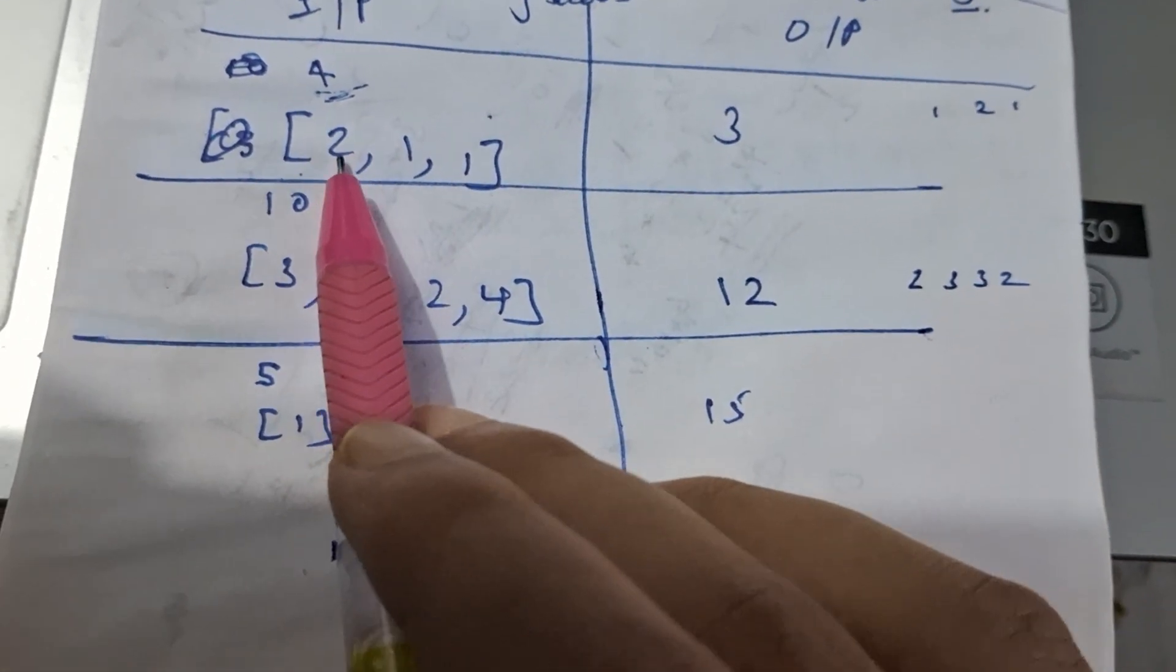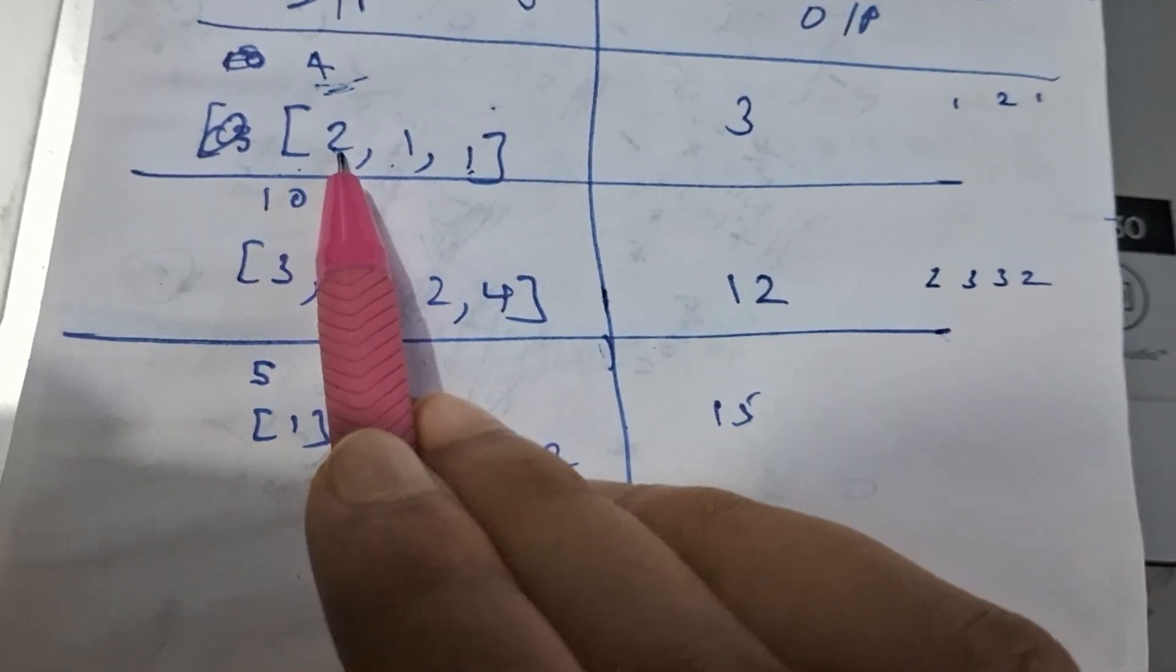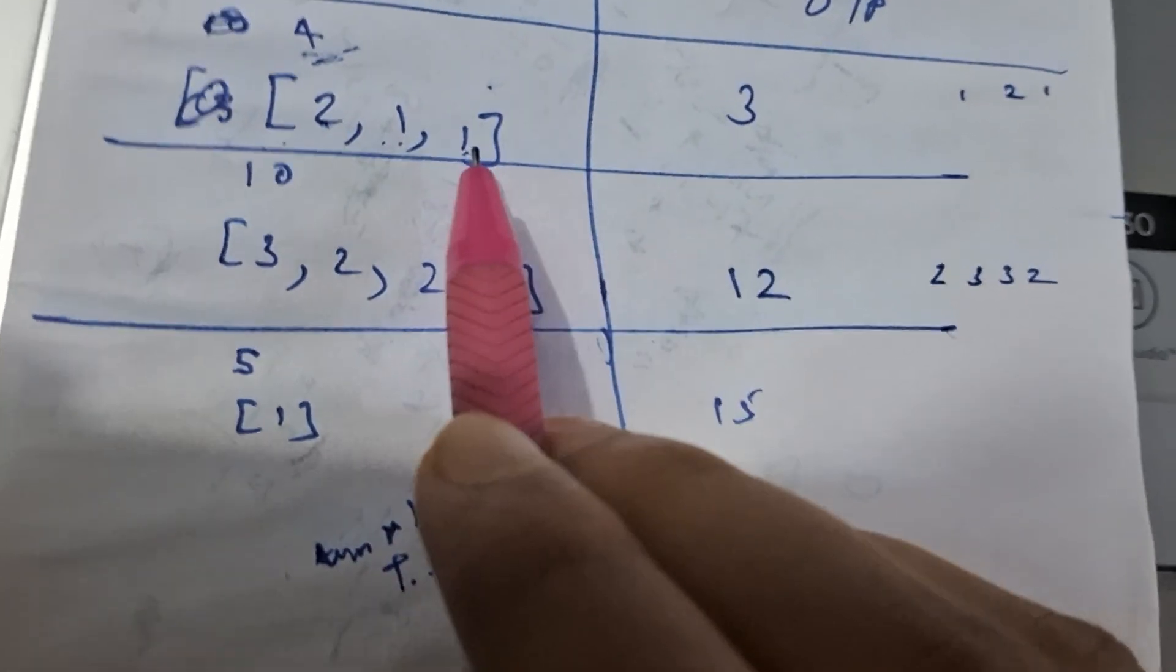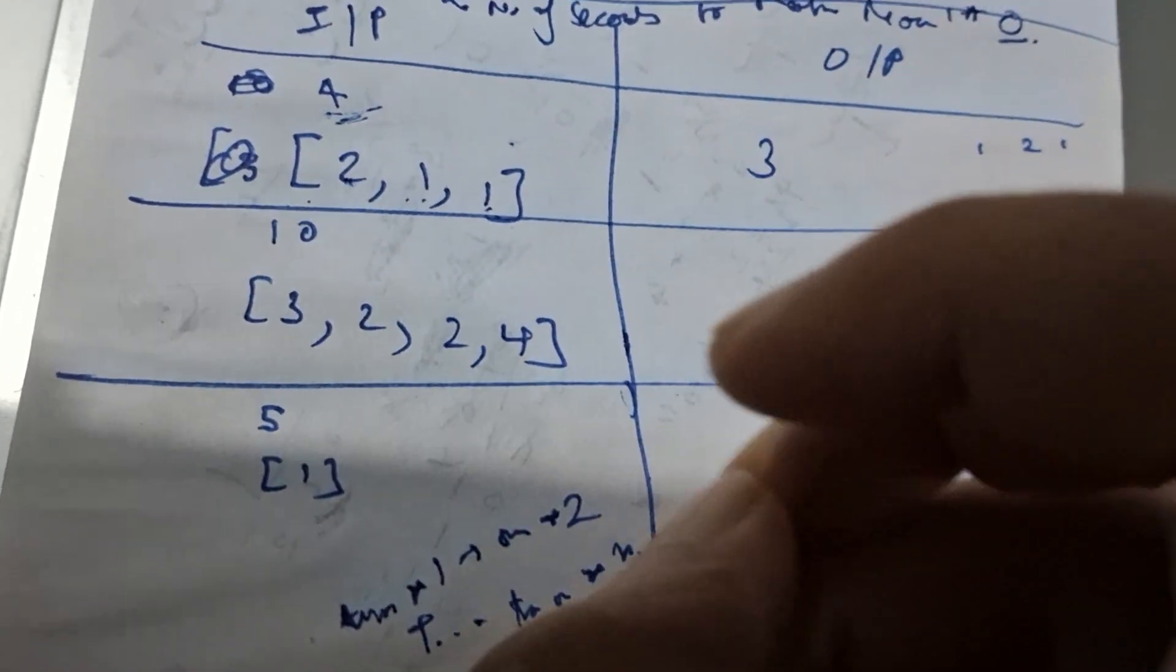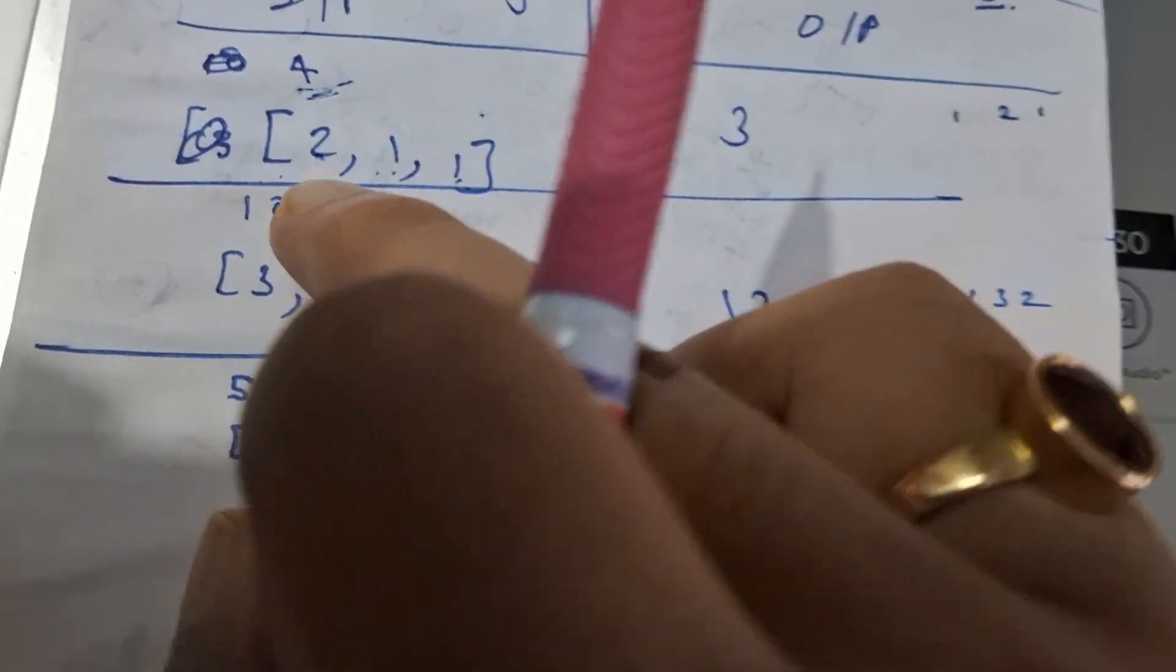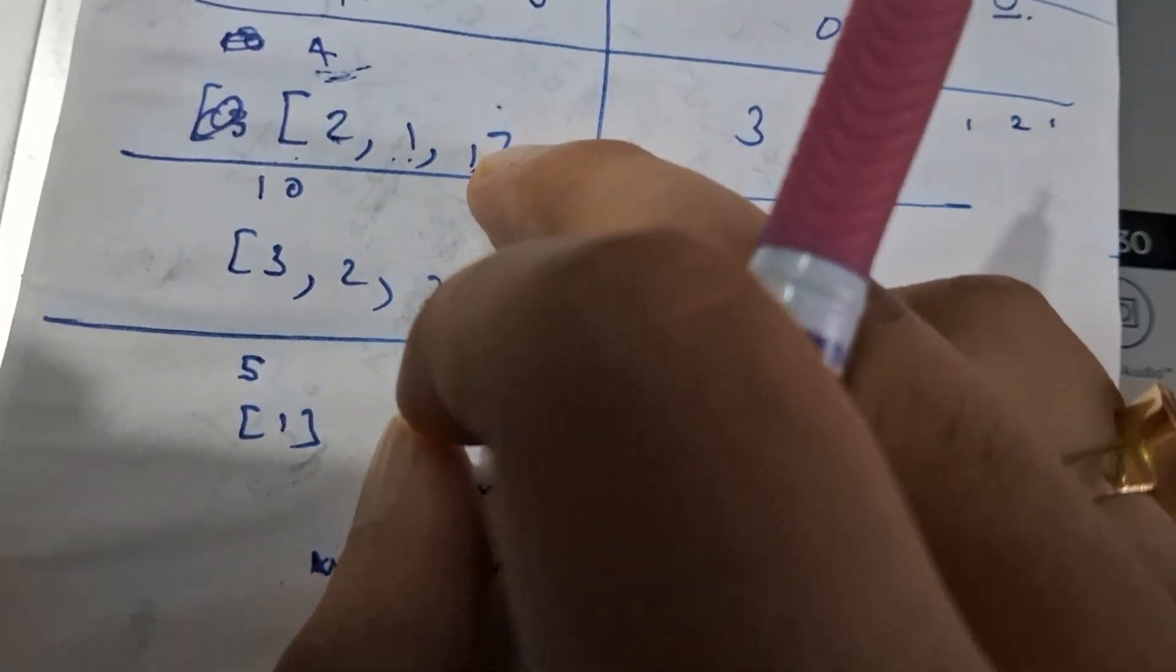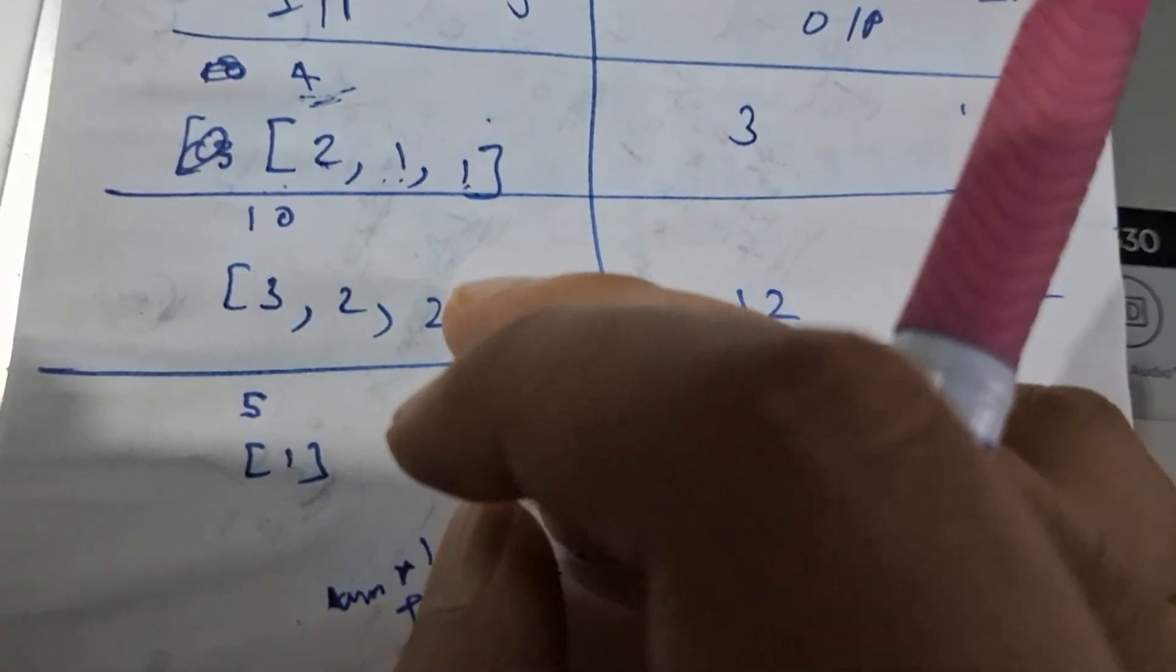We can assign some work to different workers. You have to find the minimum time where the maximum among all three workers is minimized, because they work simultaneously. We need to find the maximum of these three workers and that value should be minimum.